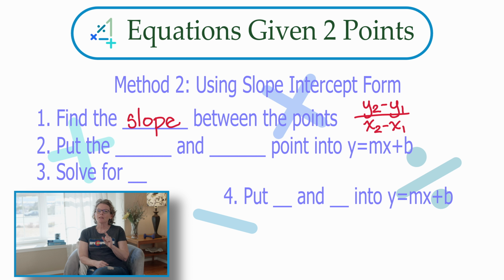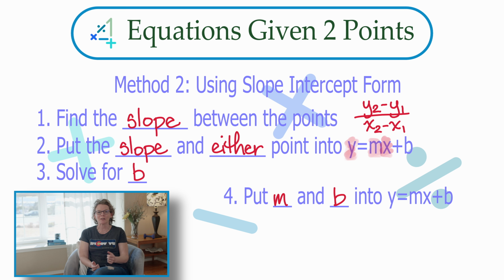The second step is different with this one though. This time, we will put a point and a slope into y equals mx plus b. We have a missing variable, b, that we can use algebra to solve for. That's the third step. Get that b, the y-intercept. Fourth, put your slope and your b and bring back that x and y into slope-intercept form. I think that last step is why it's normally taught after students understand lines, as you have to know where all the information is, where in Method 1, the equation just unfolds.